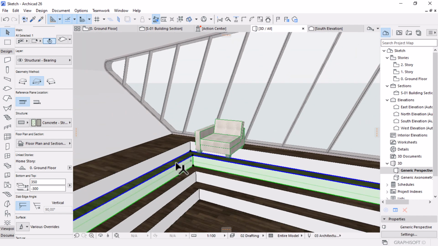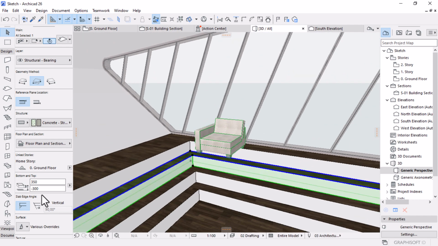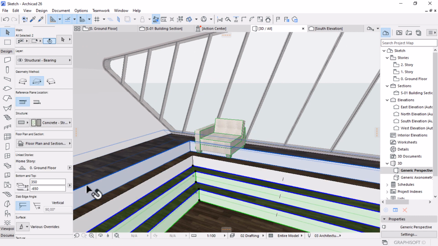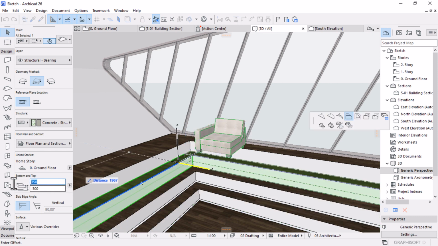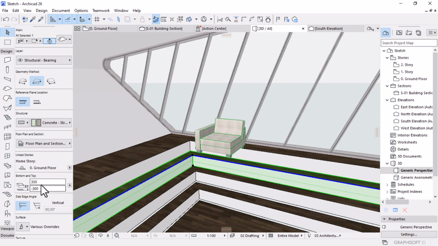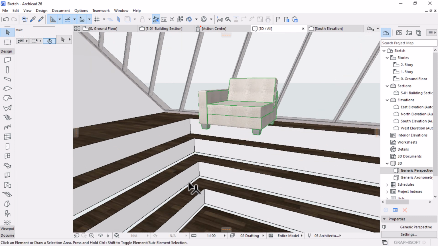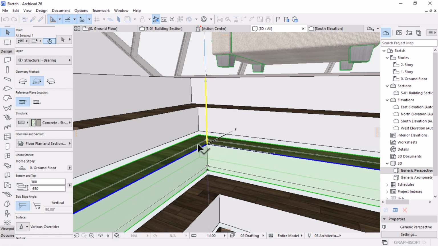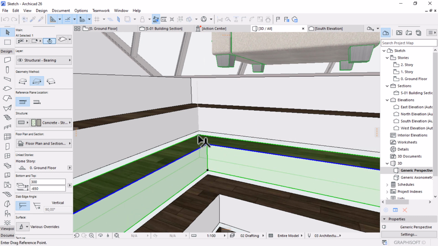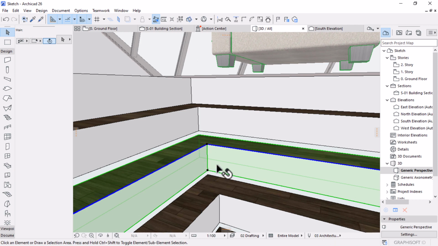But it looks huge because we need to make our steps 300 instead. Same applies to this one, should be 300. Make this 300, and then let's make sure they are aligned because I can see they are not aligned.